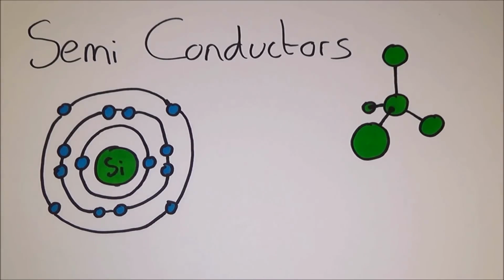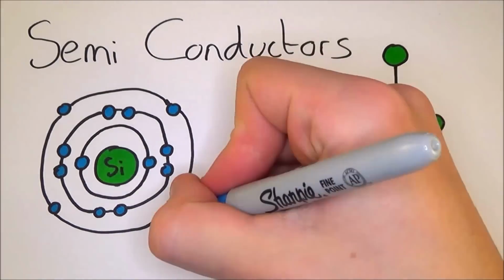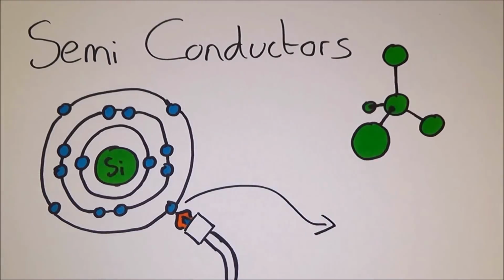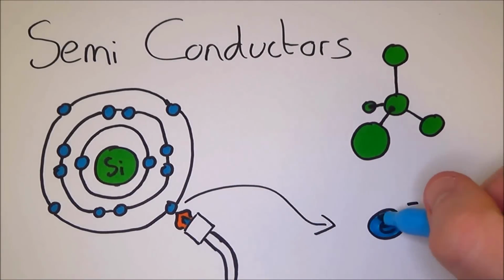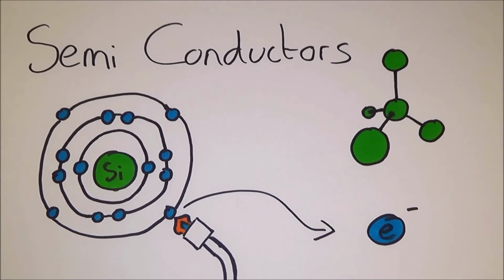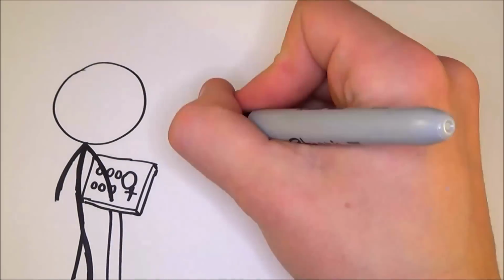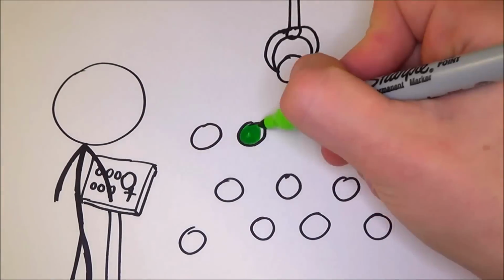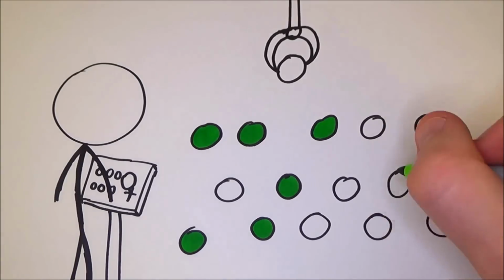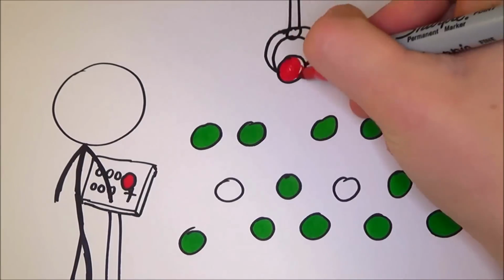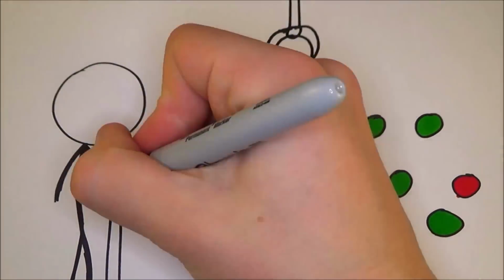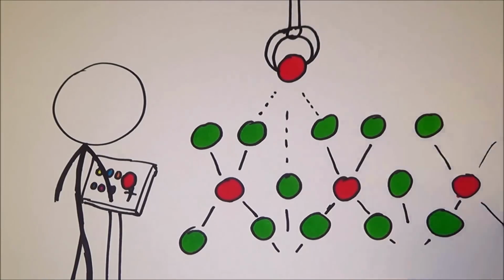Because the electrons are all bonded together, it requires a lot of energy for one to break free. This happens very rarely, and this is why silicon is only a semiconductor. But we can manipulate the silicon so that it will conduct easily. We can do this via doping, which is where you inject a foreign substance into your medium in order to get a better result, in this case better conductivity.